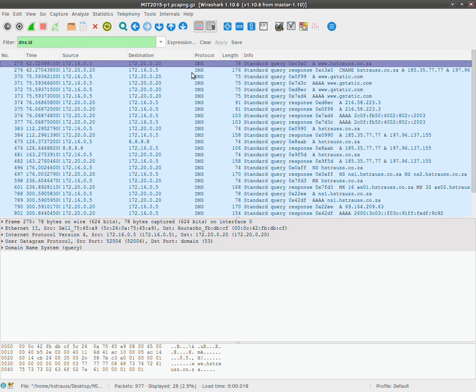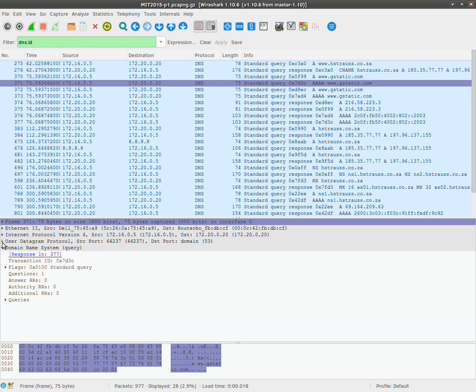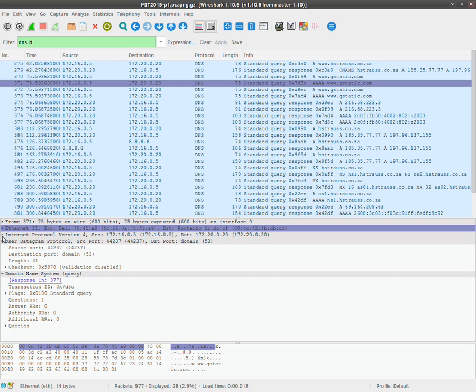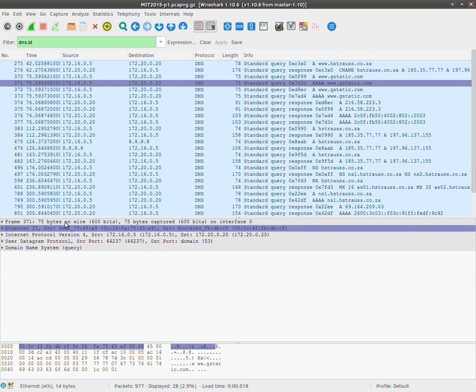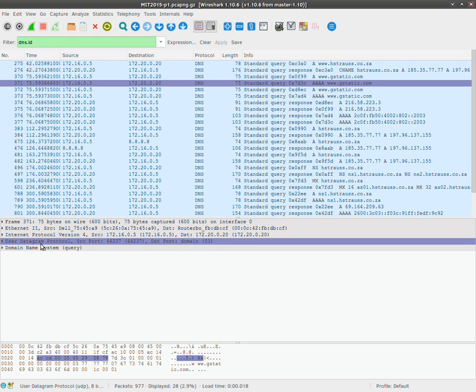So looking at section 3's question 4, where it says locate the DNS query and response messages, are they sent over UDP or TCP? Naturally we could select any one of these, and we look in this bottom frame over here. So we see there's 5 expandable sections, and these roughly correspond to the OSI model, and it goes from layer 1 down to 2, down to 3, down to 4, and so on.